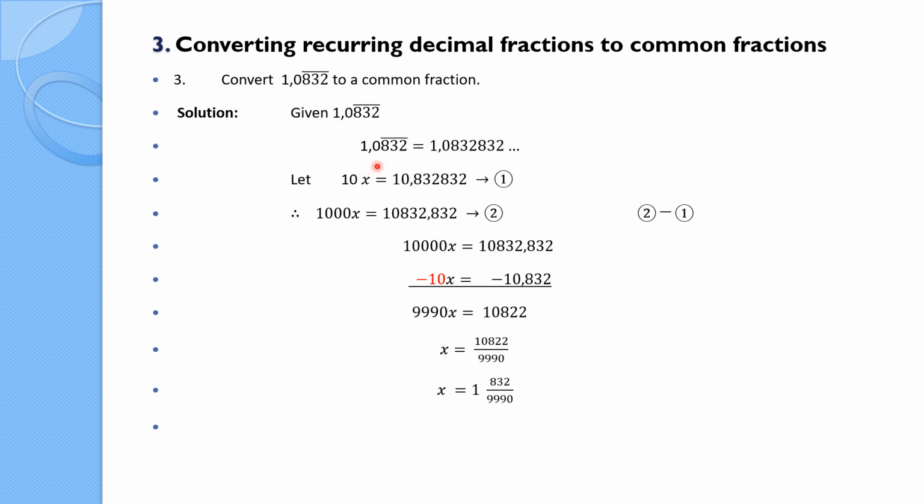So very important, any number after the comma that's not recurring, I first have to get in the front. In this case, I had to multiply only by 10 because I had to move 1 space. Then to get all 3 recurring digits, you see I have to move 4 spaces, so I had to multiply by 10,000. Ignore the error there, must be an extra 0. So by 10,000, because that's 4 zeros. And then from there, you just subtract. Make sure there are no recurring digits left after that, because a common fraction can't have decimal fractions in it, right?